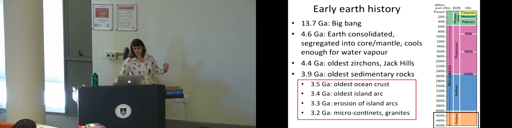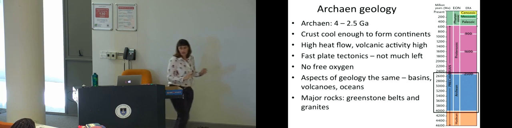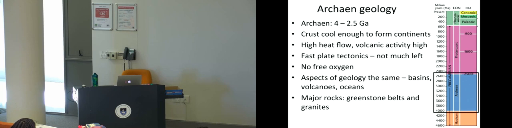Yes. And then looking at Archean geology. So we've left the Hadean. The Hadean is this period from 4.6 billion to 4 billion, which is this really early period of Earth where we don't have a very good rock record from. Then from 4 billion to 2.6 billion is the Archean. And during this time, the Earth is cooled and the crust is cool enough to form continents, and we begin to have geological processes that we can recognize today.